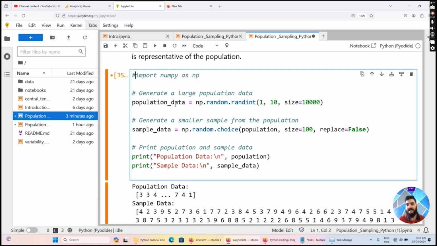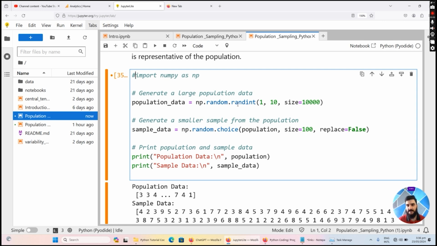What it does is create some random numbers whose range is from a minimum value to a maximum value. And we can also specify how many numbers, or how much population data, we want. So I will discuss that method in detail right now.